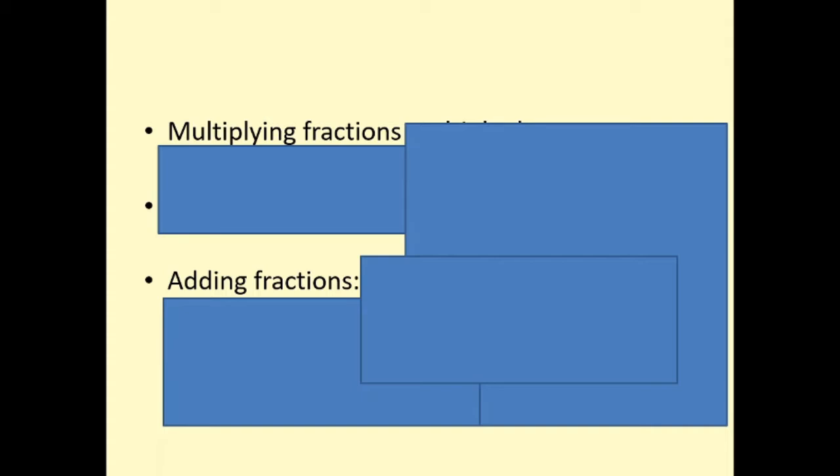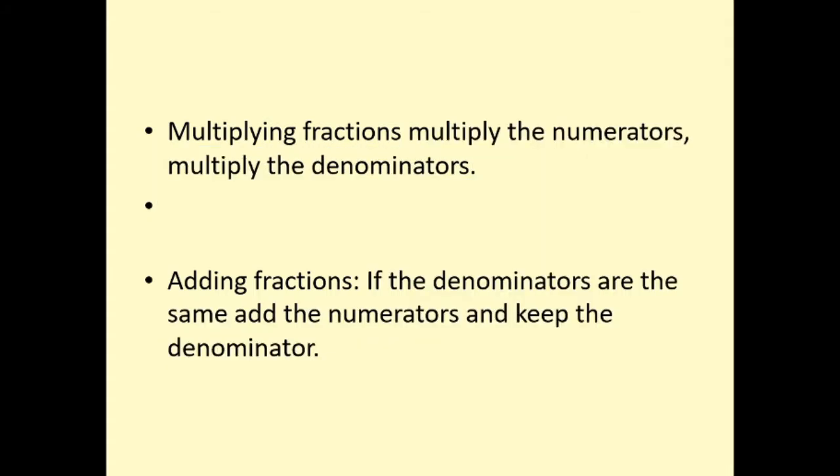Now, multiplying fractions, you just do numerator times numerator and denominator times denominator. So a half times a half would be a quarter, because 1 times 1 is 1 and 2 times 2 is 4. Adding fractions, you keep your denominators the same, and if they're not the same, we have to make them equivalent fractions so they are the same, and then you add your numerators. So a half plus a half, my denominators are the same, so I just do 1 plus 1, which is 2, so my answer is 2 over 2, which counts down to 1.